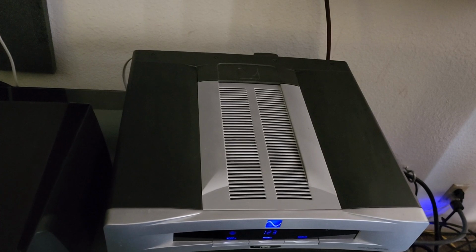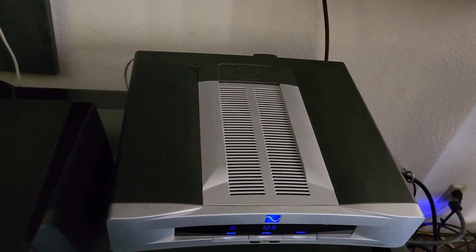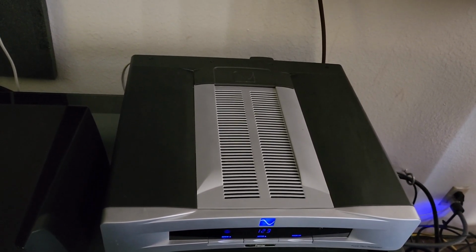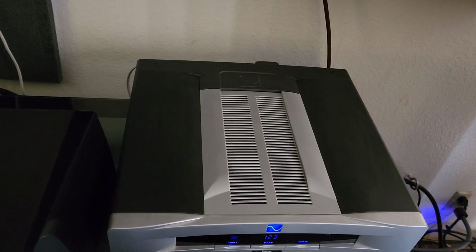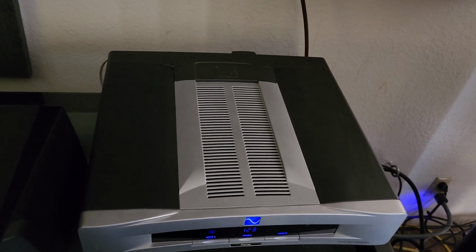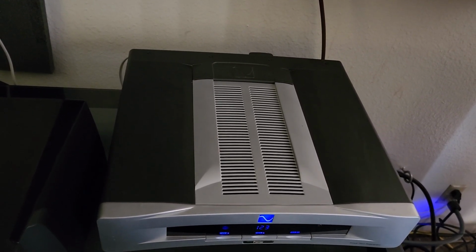And that's why you get a unit like this. So that's who this is for. For the serious person who wants to turn up their stuff, you want to hear boom, thump, bang, right? You want those dynamics, you want the power there, then you have to keep those principles in mind. You buy something like this because you want dynamics, you want power to be there. With a plug strip, you do not get that.